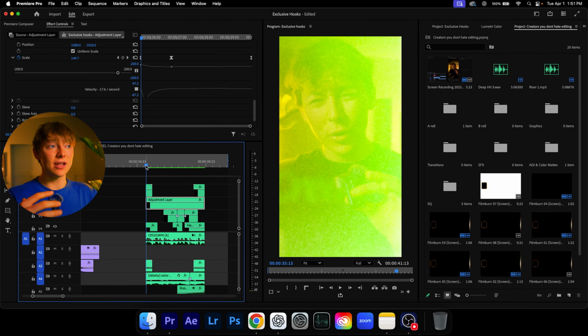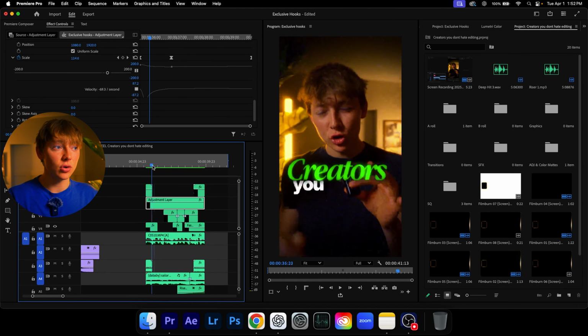Now, the next thing I like to do to make these typography hooks very engaging is use some kind of flash transition. When the viewer is constantly scrolling, I like to make something that's bright or flashes, because when you think about it, if you get out of bed in the morning and a bright light hits your eyes, you're gonna be like, whoa, you have to stop and think a little bit. It takes all of your attention and all your thoughts go exactly to that. So that's my mindset on why I like to use these transitions. It just breaks the scroll. Not everyone always uses them, so just something to consider when you are making these videos.